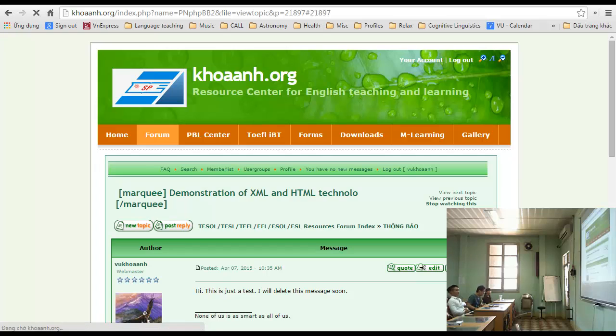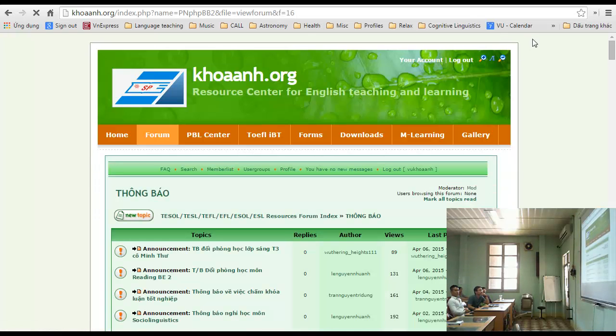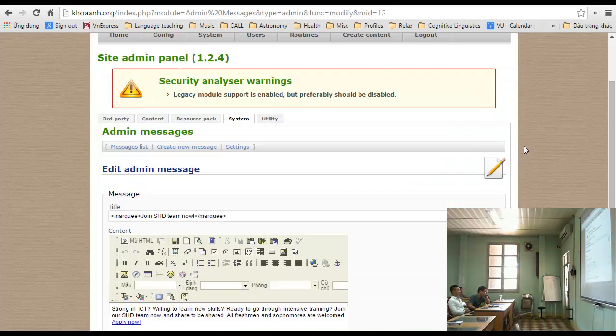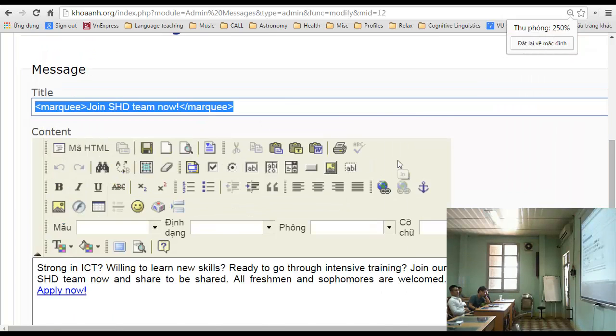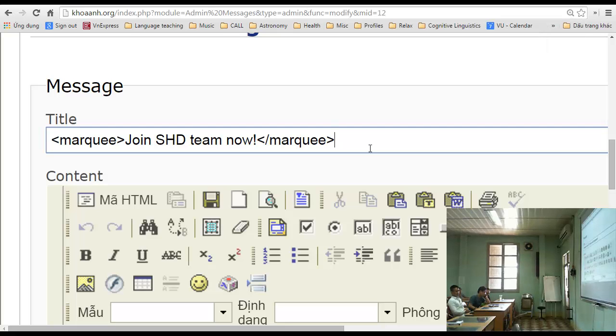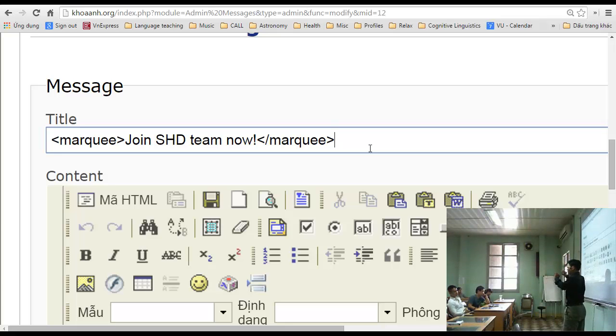Now, the problem is this forum, for security reasons, locks out all the HTML and XML tags. But in this model, in the messages sent to all website users, as you see, in this message sent to all the users of the website, I put in a tag called marquee, and this is what you have to learn.